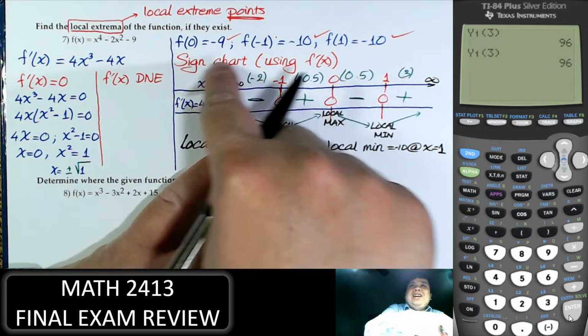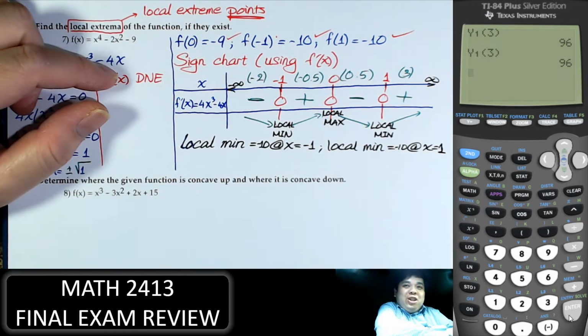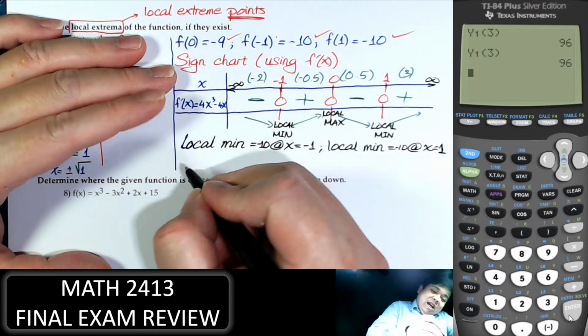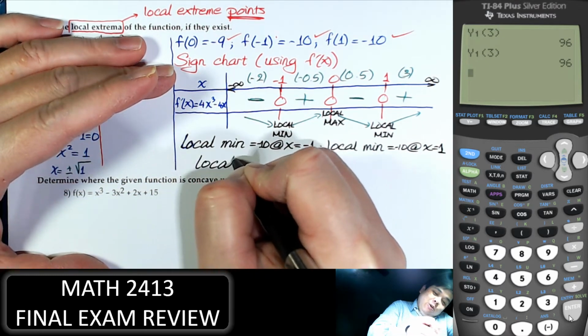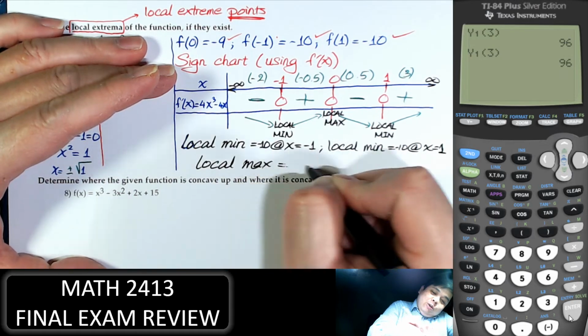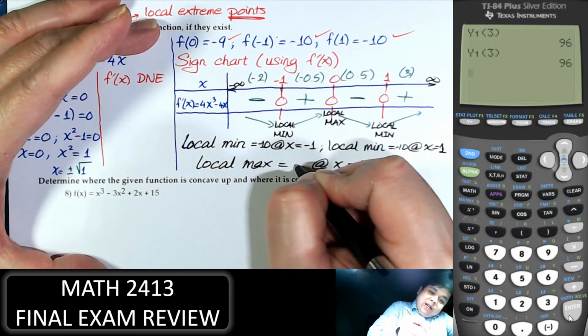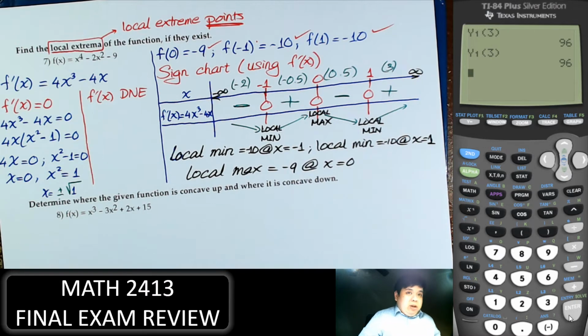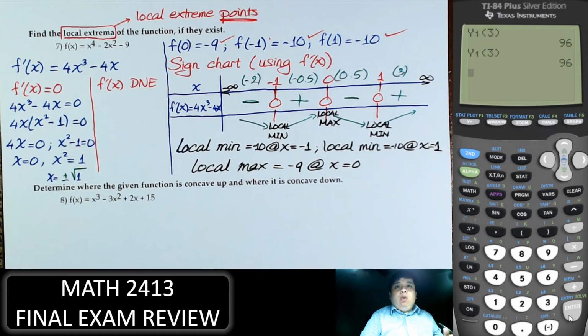Yeah, so not only do we check the values to make sure the function is defined because we're looking for the points, we also find the values, so the answer will be there later. So local max will be at x equals 0, and this is negative 9. Right, so that is what the first derivative tells us: increasing or decreasing. Positive is increasing, negative is decreasing, and from decreasing to increasing or increasing to decreasing, we can find local max, local min.